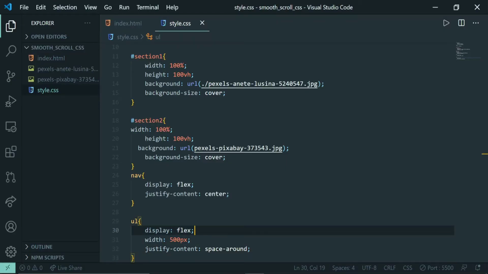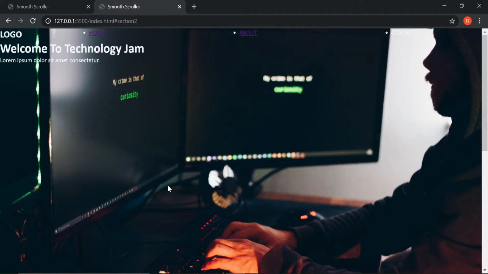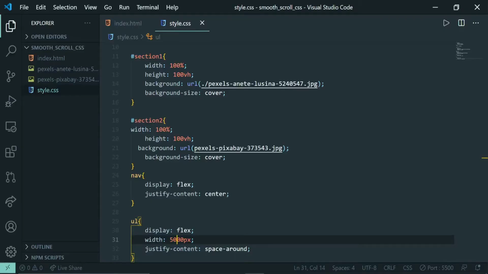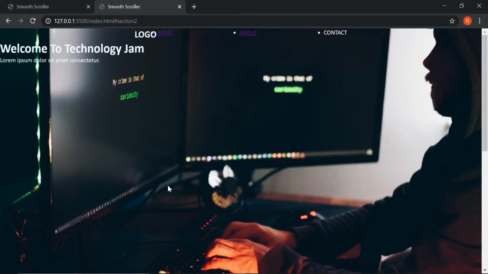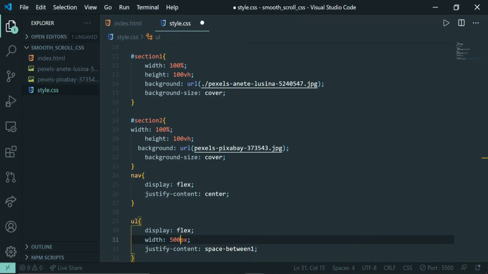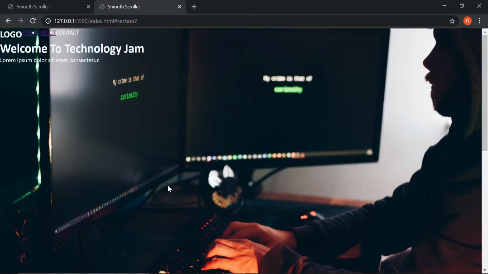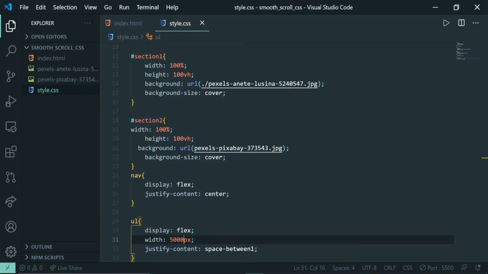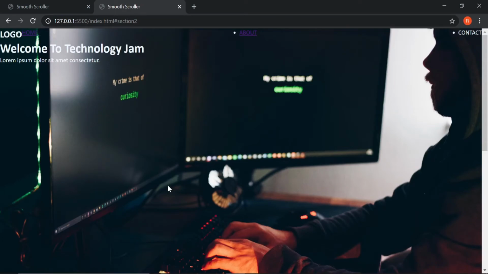Fine, and let us increase its size and let's see how it affects our whole content. Okay, let us make it space between rather than making it space around, and yeah, let us give this now 500 pixels. Okay, not a great idea. So now let us see this.